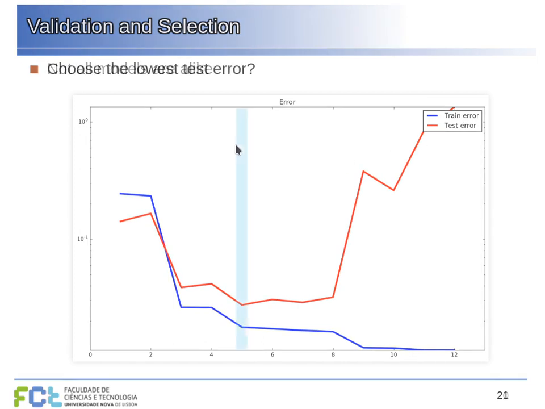So we could look at the point where we have the lowest error outside the training set. The training error is not very informative for deciding which would be the best model, because as we increase the power of the model, the training error simply goes down. But the test error gives us an idea that some models are better than others. So we could use the test error and choose, for example, a polynomial of degree 5 here, because it's the one with the lowest test error.